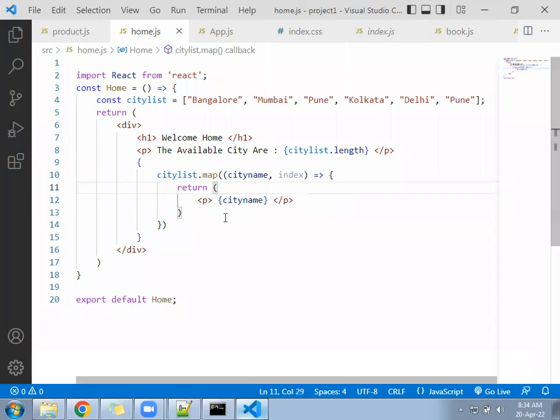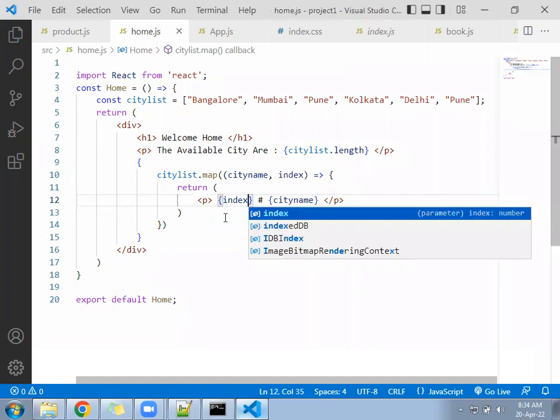Index, if you want to print, you can follow here another dollar bracket and print inside the position also. Suppose call index we printed, index +1 also you can do. It will give you 1 2 3 directly, but here it is going to start from 0.